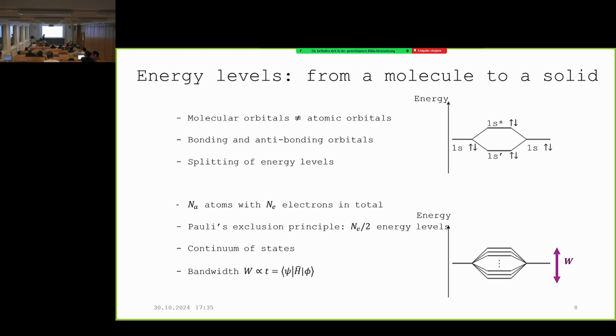And we get into the idea of a band, a continuous band, and so band structures like you may have heard about. To finish this slide, I want to talk about this energy difference, which we call the bandwidth, now that we have a band. And this bandwidth is proportional to the transfer integral T. And you may already have guessed it. It's because I mentioned that when you bring the atoms closer together, the bandwidth gets larger. And that's because when you bring them together, there's more overlap, and the transfer integral gets larger. And since they're proportional, the bandwidth also represents the kinetic energy.